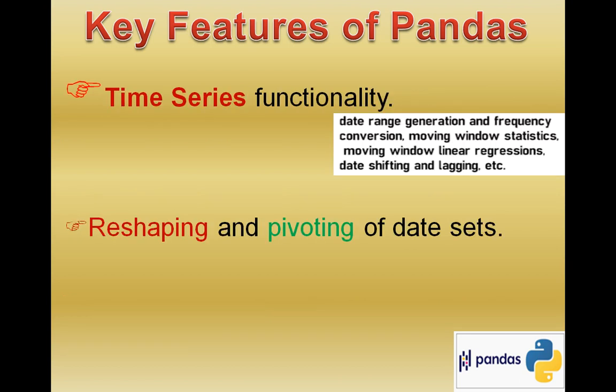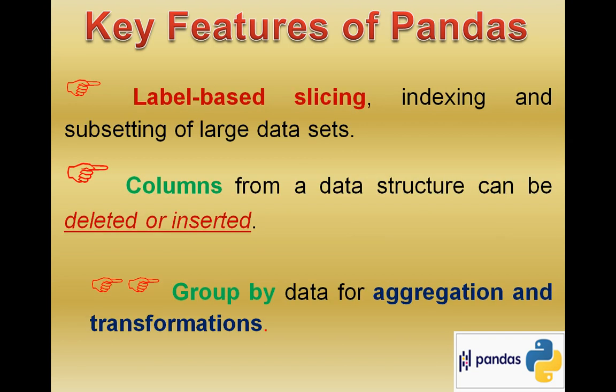It provides time series functionality like date range generation and frequency conversion, moving window stats, moving window linear regressions, date shifting and lagging, etc. Reshaping and pivoting of datasets is also one of the features of Pandas. Label-based slicing, indexing, and subsetting of large datasets. Columns from a data structure can be very easily inserted or deleted in Pandas. It also provides group by functionality for aggregation and transformations.